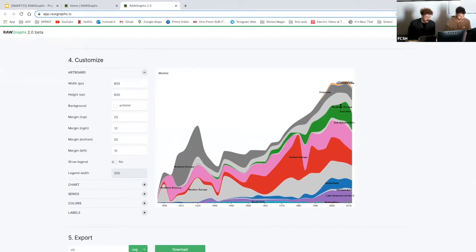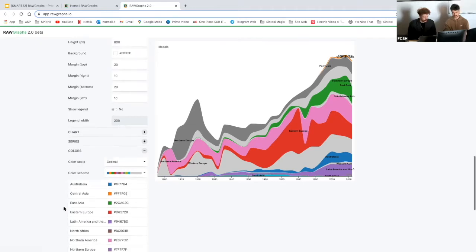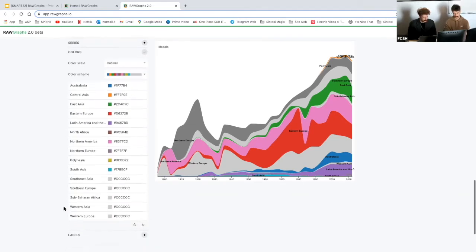Another strange thing that we can see inside of this graph is the fact that some streams have the same color, so we can change that. For example, here we can change the color scheme. We have a categorical that is maybe the best one because you can select the color for every single one of the streams.